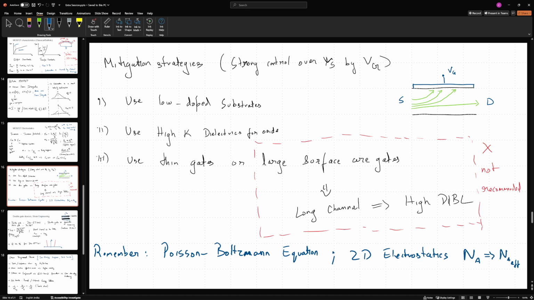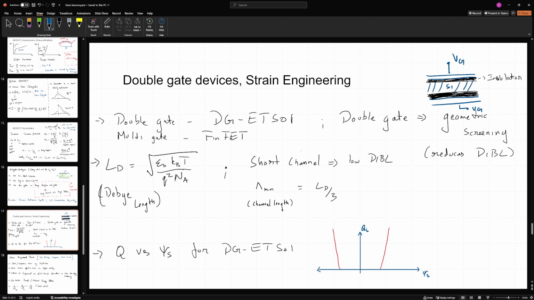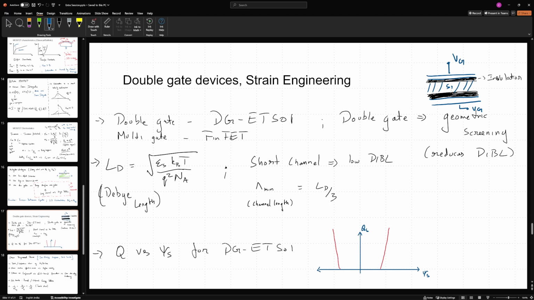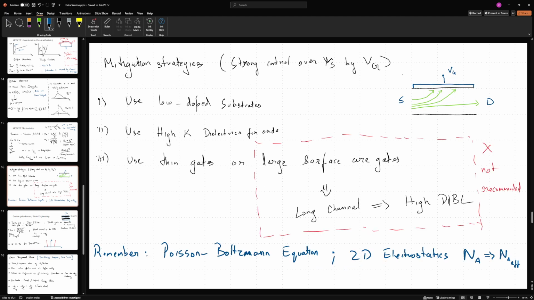One way to achieve that is to make the channel length shorter. That is what we call Debye screening. If I have a short length channel, then there aren't many of these curved lines. Most of the electrons will just end up traveling straight. The other kind of screening that I can do is to have double gates. In that case, any line that bends upwards will be pulled downwards by the lower gate, and any electric field line that is potentially bending downwards will be pulled upwards by the upper gate terminal. So both of these balance the effect, and the average electric field is always going to be from source to drain.